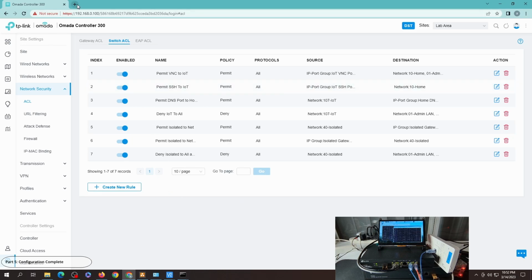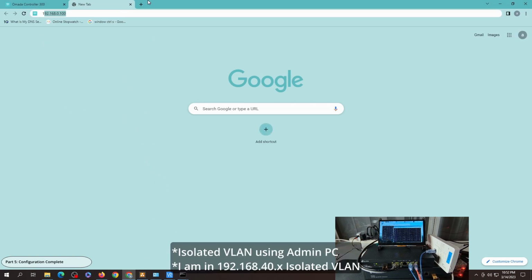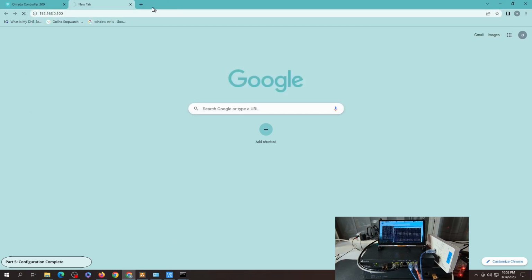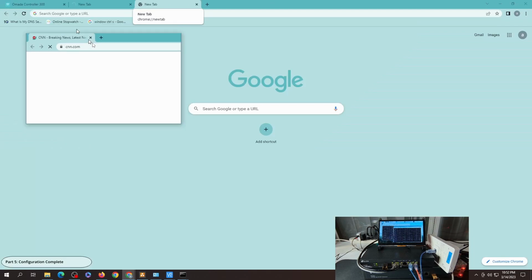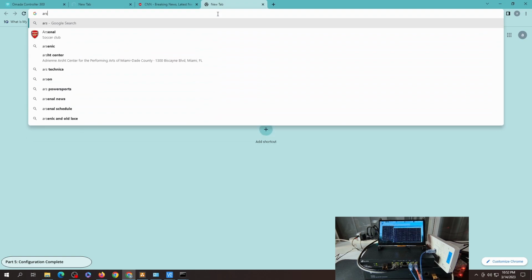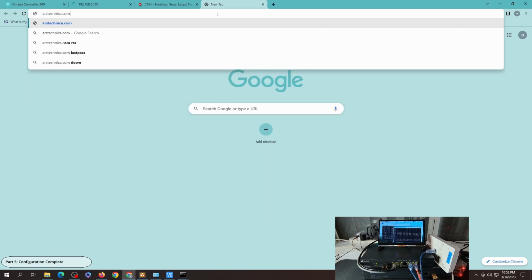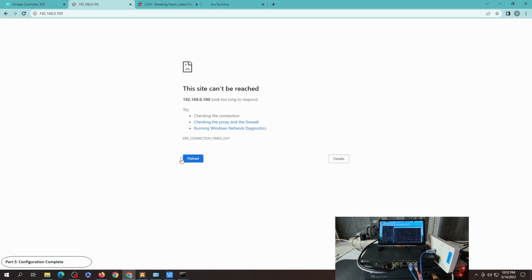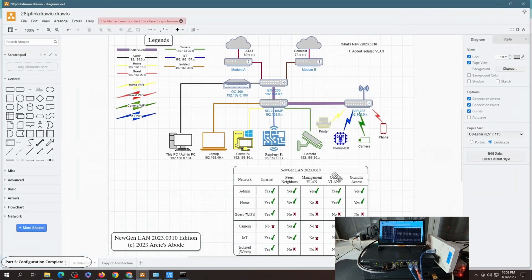Okay, so let me just do one more test here. I'm currently in the admin VLAN, and I'll show you that while I have access to the internet, I still don't have access to the Omada controller, meaning I still don't have access to the management VLAN and other VLANs, of course.